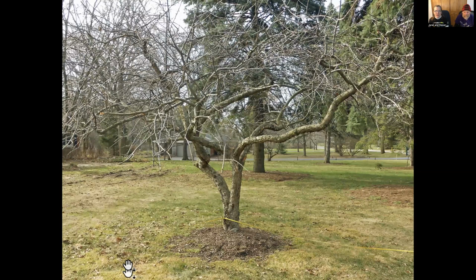There it is. If you don't let the tape get hung up on too many things, this one got hung up on a sucker on the base of the crabapple. And that can throw your foot count off. It's probably not a big deal for most of the things that we do, as I tell people. It's not rocket science what we're doing. We don't have to be within an inch of something to figure out tolerances and fits. But it does help to be a little closer than to lose 2 feet because you strung it over the top of a bush.